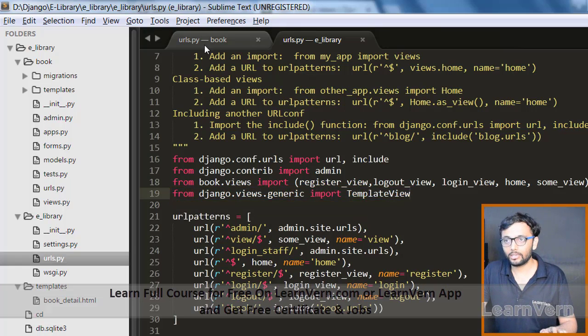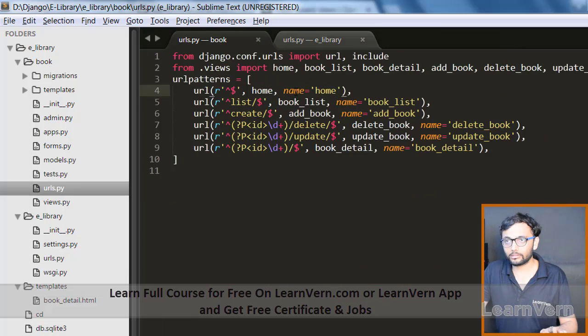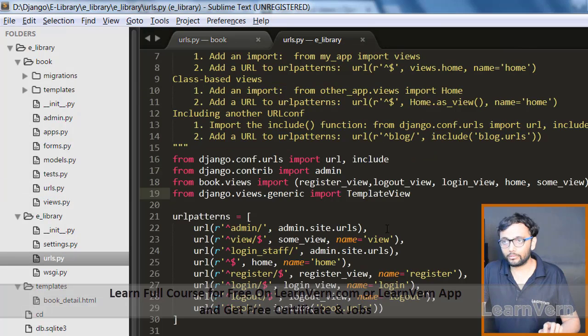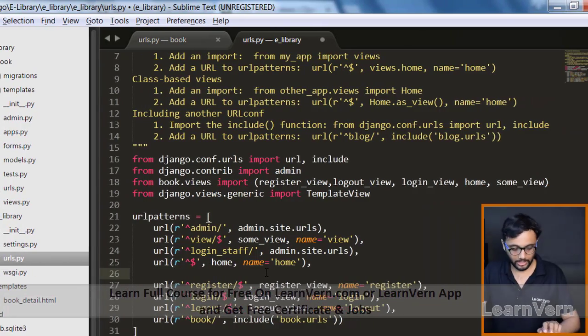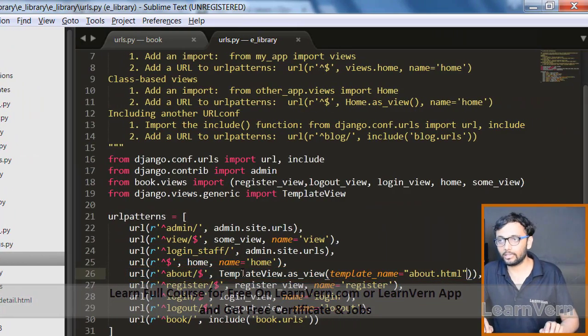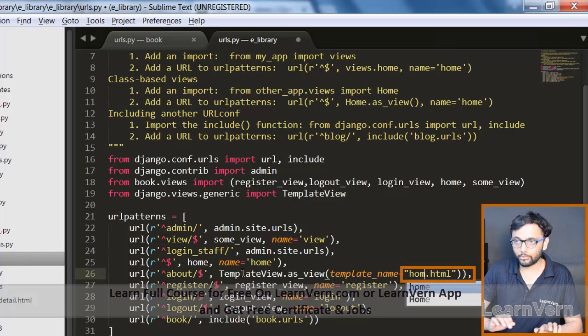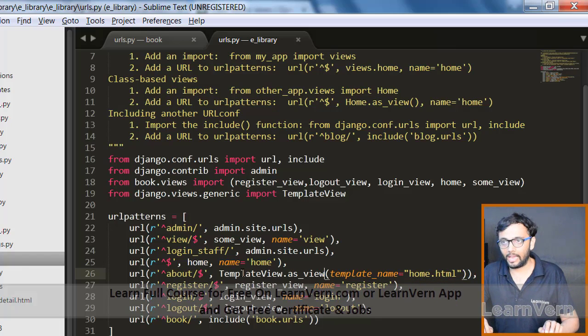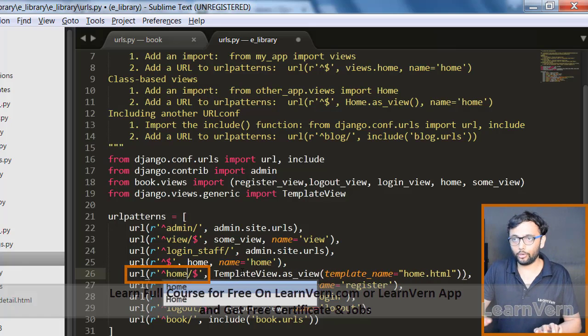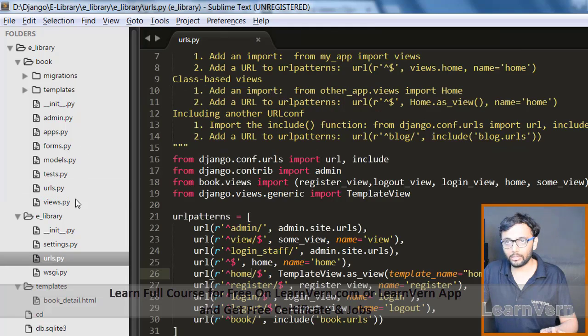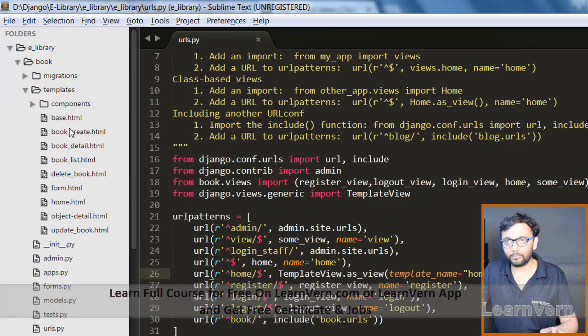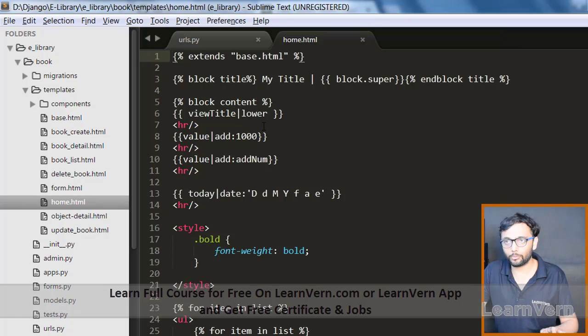We comment out the home page of a book so that we do not get confused, and we copy this URL pattern as the documentation suggests, and this is it. We are using home.html over here, and we have home.html as a template in our app's templates folder.